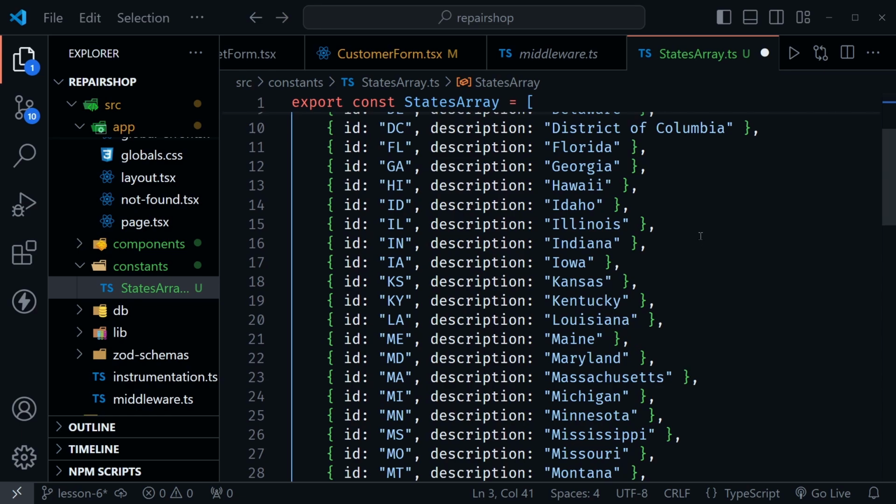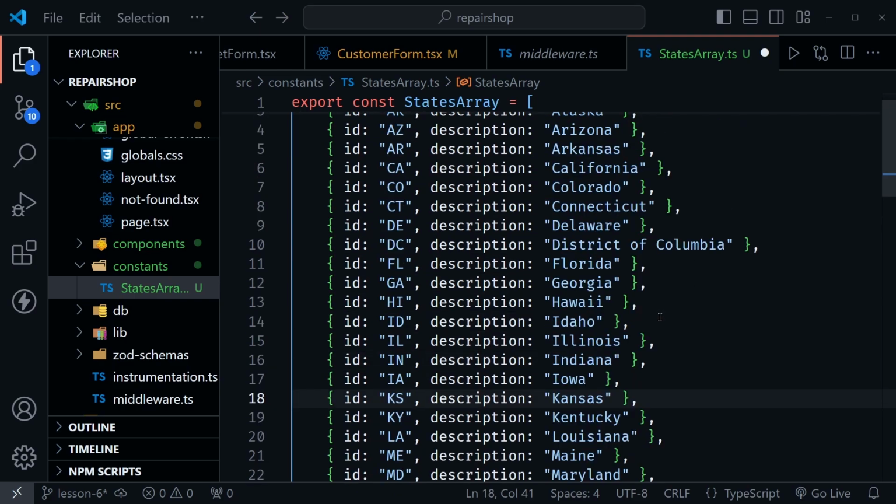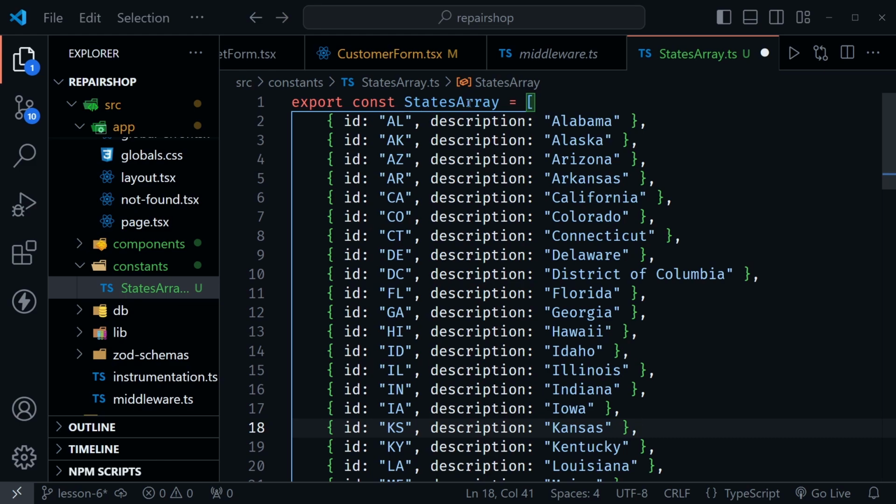Now here's how I created this, and you could do the same. I used AI. I can't remember if I went to ChatGPT or Claude because I use both at different times, but I typed this. I had this object, and I said, I need you to create an array for me that has an object for every state or United States territory that's formatted like this. And I gave this example because I live in Kansas, so I just typed this one out. So it created this for me. After that, when it provided that array, I just typed export const states array equals, and I was able to paste this in just like you see me doing.